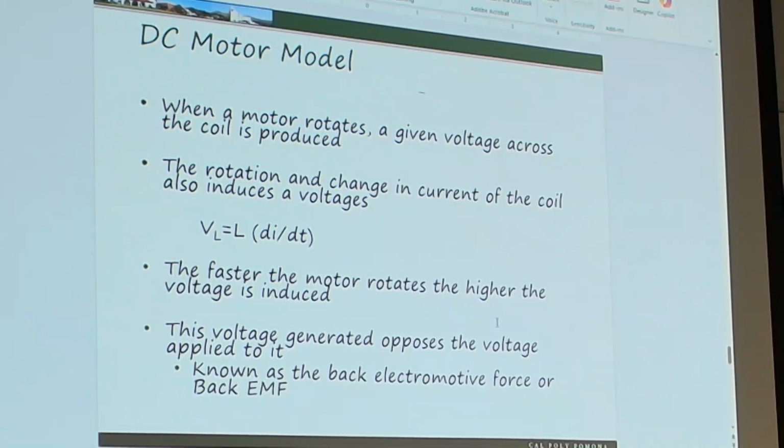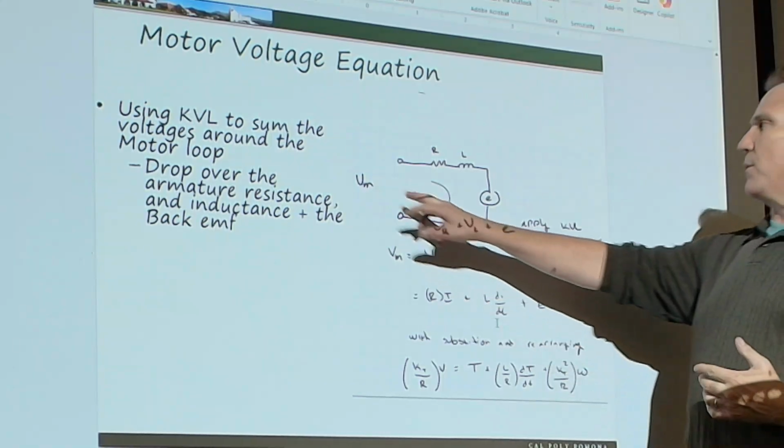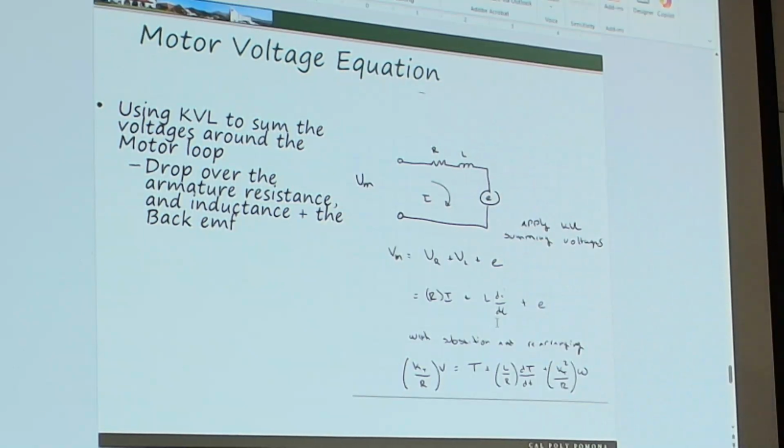New for you guys? Yeah. Controls, we did talk about it, but not in gory detail with back EMF. I just said it's gonna be a feedback system. So let's look at this motor excitation voltage. I've got some V motor right here, and many of you, if not all of you, theoretically, if you had controls, should have seen this. But I know that that's not necessarily true. But this helped us develop the transfer function of a motor, if we recall. I'm not going to go into that level of detail. I'm just going to leave it where it goes this far.